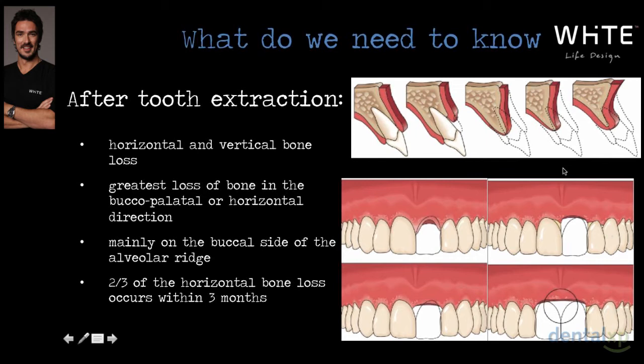We know from studies of Amler in the 60s that there's about 50% of bone loss in the first 12 months after a tooth extraction. Why is this so important? This is important because immediate placement is always beneficial, because we don't want to be losing that very precious buccal plate, that very thin buccal plate we have in the anterior zone. So this is also something that we need to keep into consideration.